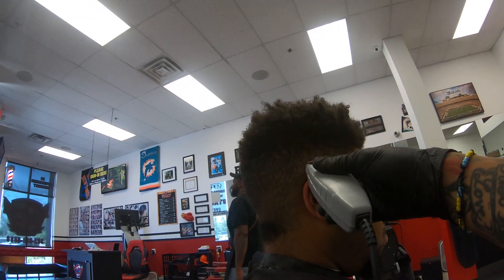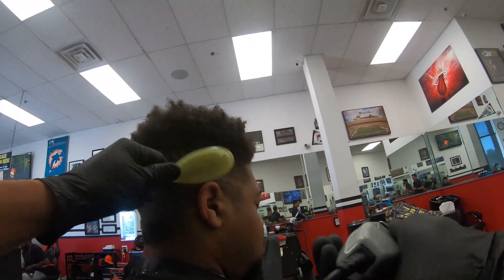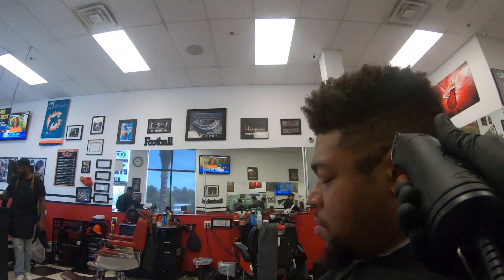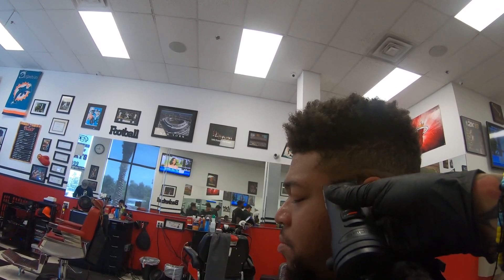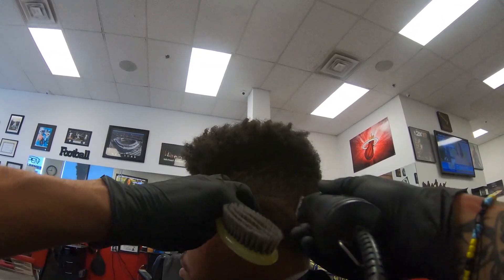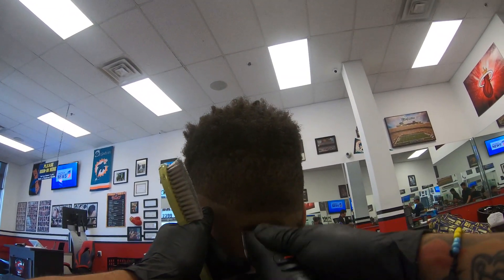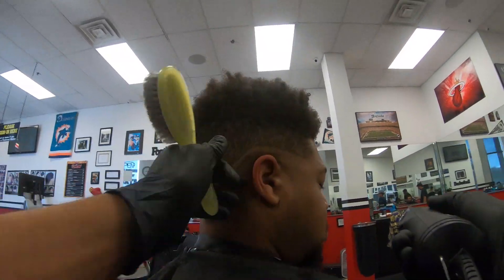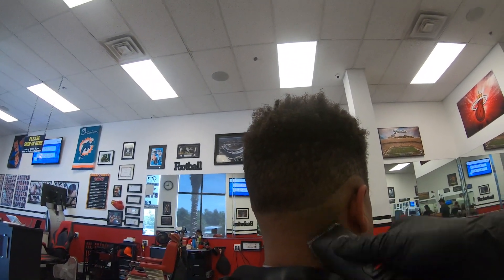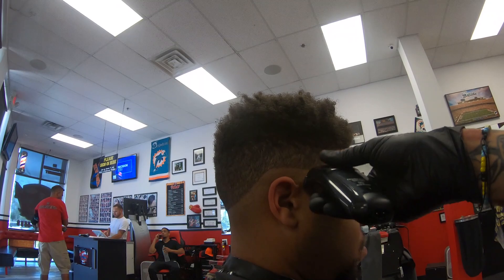Now after I fade that top half in, I'm going to go ahead and make my balding line with my outliners all the way around the head, keeping it low. To get rid of all that hair underneath that balding line, I'm going to use my BGRs with a five-zero clip and get rid of all that hair at the bottom of the head. Guidelines aren't all that important — they don't have to be too straight because you're going to get faded in anyways. If you get a good fade and a nice blend, you won't see any of your lines. So as long as your guideline is kind of even and symmetrical on both sides, once you fade it in you're not going to notice it at all.